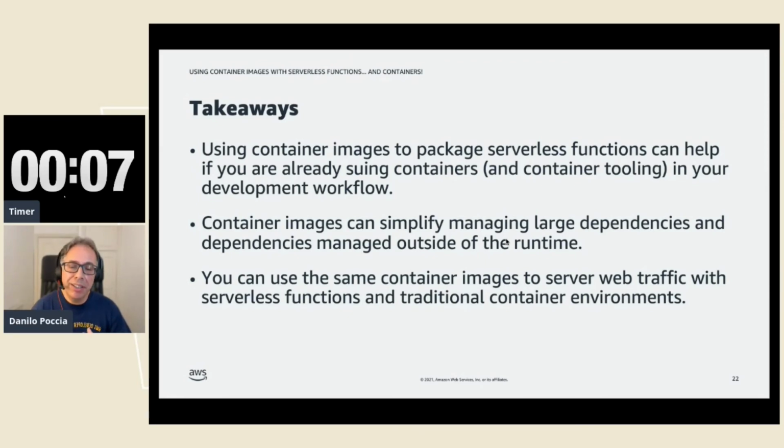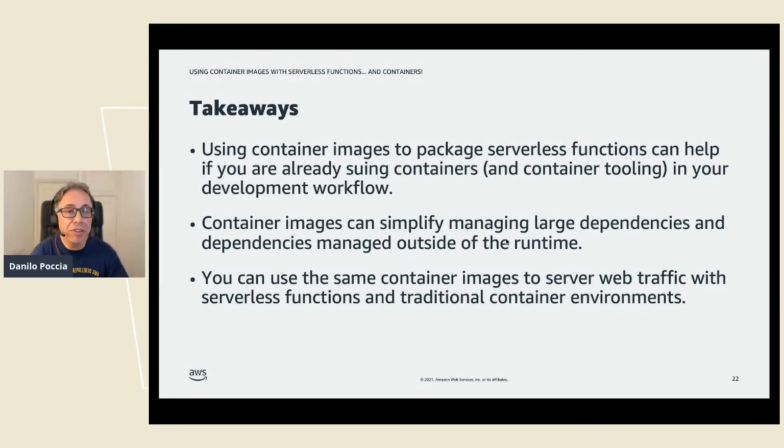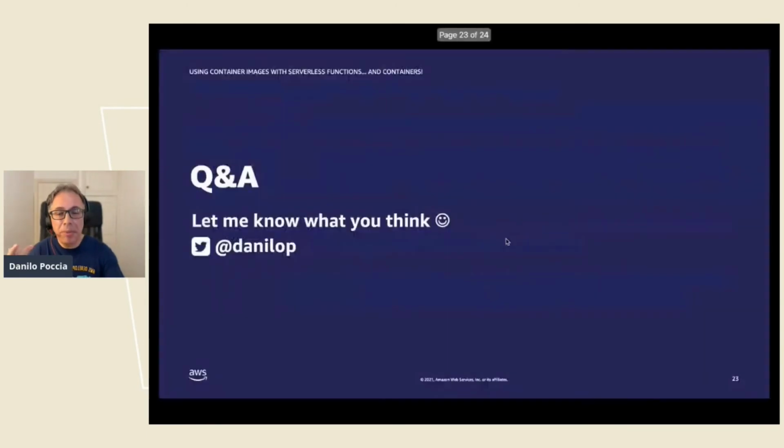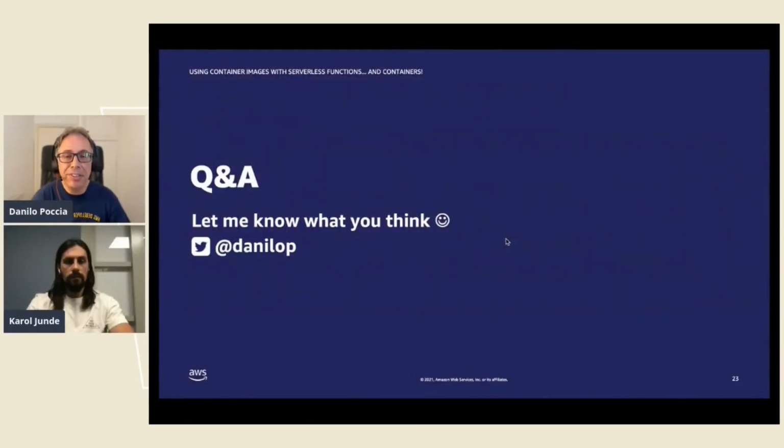And also, they can be used to serve the same web traffic through different platforms. So you can create single container images and have a single artifact that can be used with serverless functions and with traditional container environments. I hope that helps, and let me know what you think.